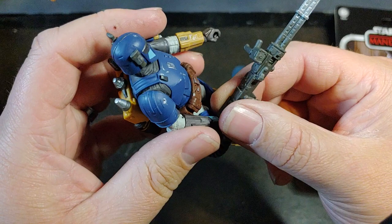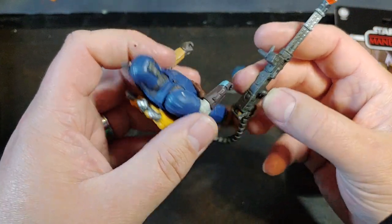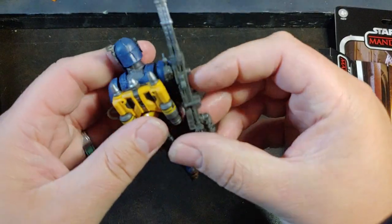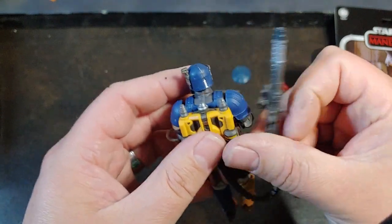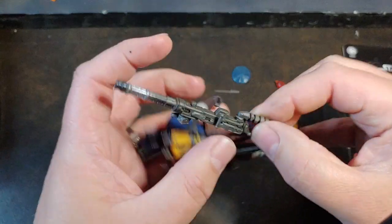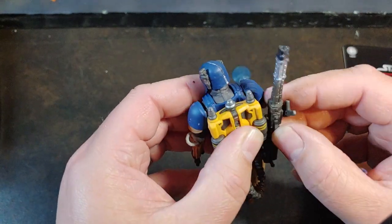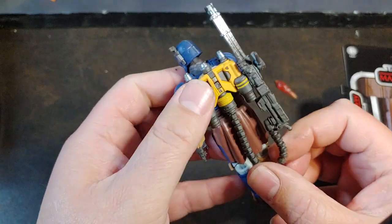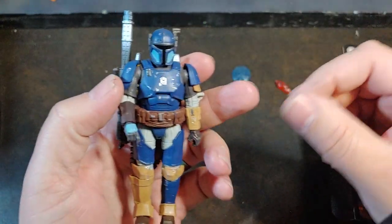That is awesome, I'm really digging that just all the way around. He does have a secondary handle right there. So it shows that it will stay pegged and then the gun itself plugs into the pack, but the hose doesn't rotate so it kind of awkwardly fits in there. It does add a little bit of tension, so I'm not sure how much I dig that.